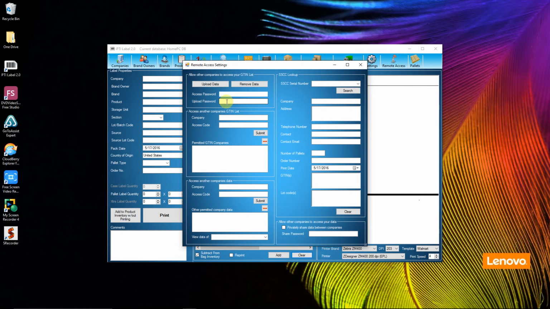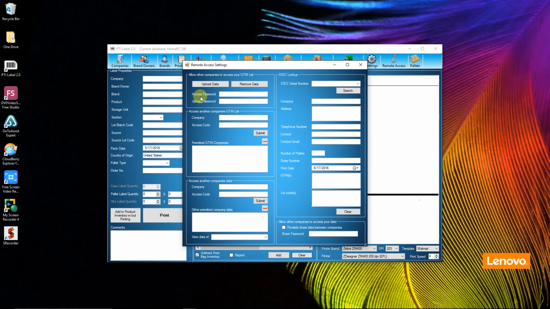And you do need an upload password, and that would come from me. That's only because I don't want just anybody uploading their data. I like to keep it limited to the companies that have other companies packing for them. So if you are interested in sharing your G10 list with other companies, then contact me. You can email me at my website. If you go under the activations tab, there is a link for sending me an email, and I would be happy to give you the upload password.